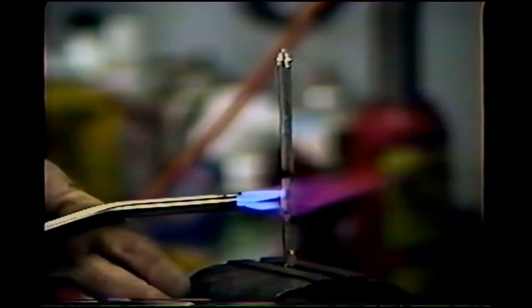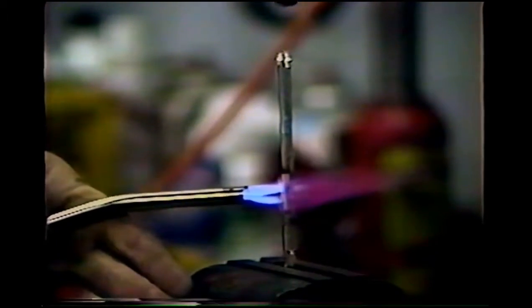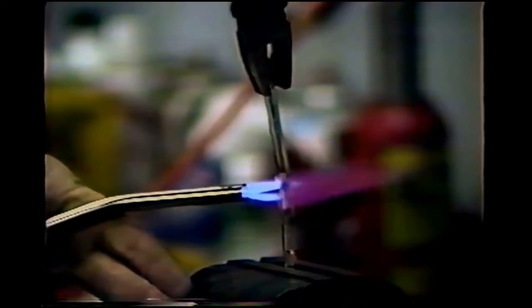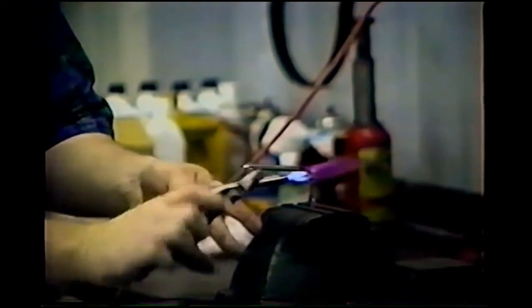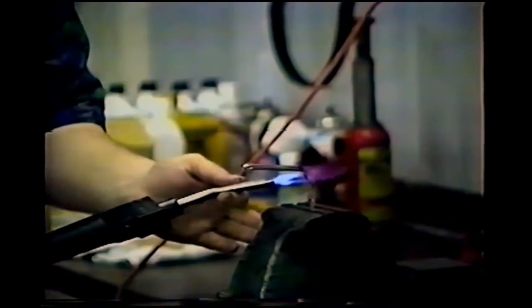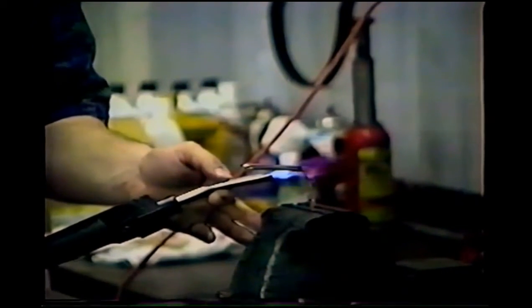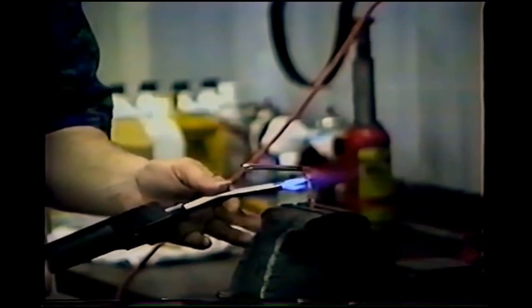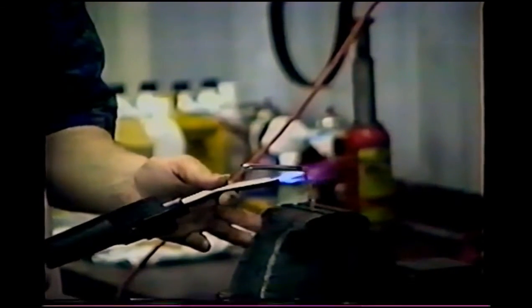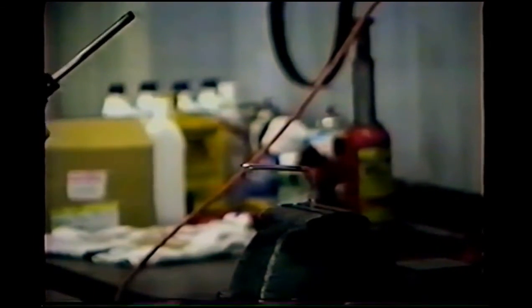Okay, now the metal's getting cherry red in there. I'm going to reach over with the pliers and bend it just short of a 90 degree bend. Keep the heat on and let it heat up while it's bent, and that will stress relieve it. Then I'm going to take the heat off and just let it cool on its own. If you take it off and toss it into a bucket of water, you'll harden it. You don't really want that bend to be too hard or it'll snap while you're prying on it.